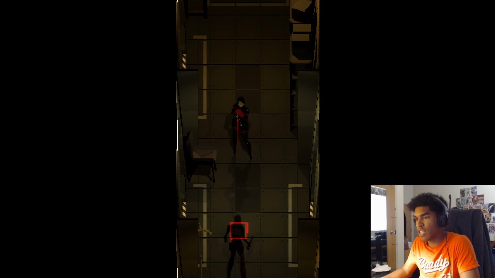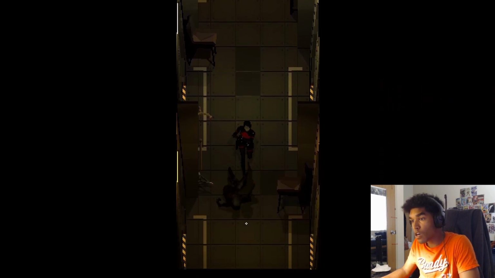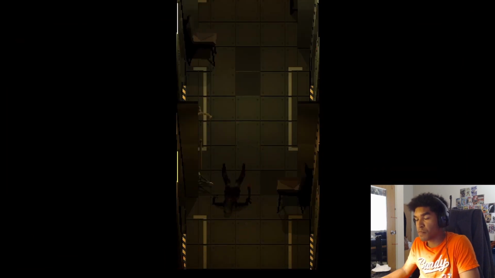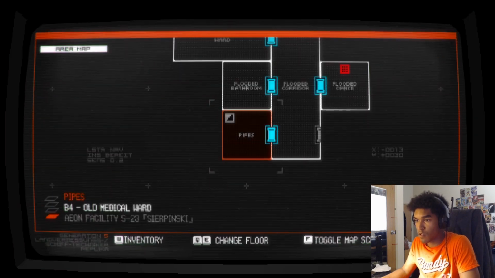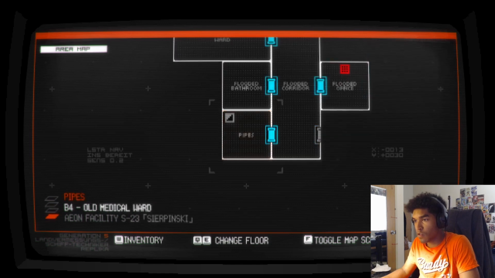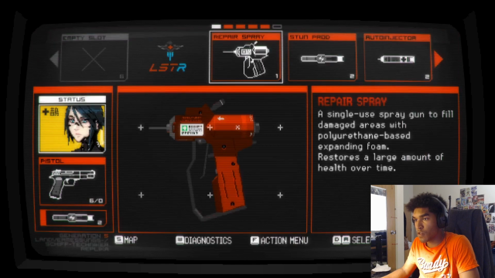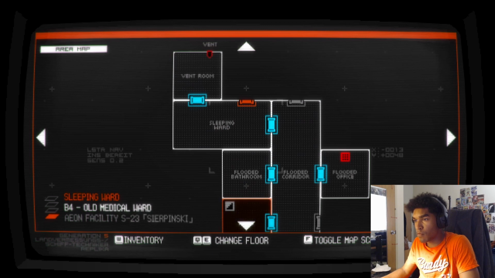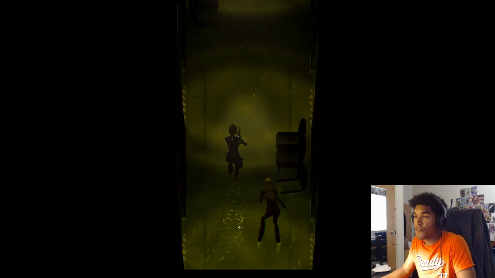All we gotta do now is just... 2... 3, 4, 6 bullets left. Okay. Dang. Alright. I think. Yep. Let me check. Let me check the routes. Change floor. Flooded office. Sleeping ward vendor room. All the way up. Okay. Gotcha. Let's get all the way up there.